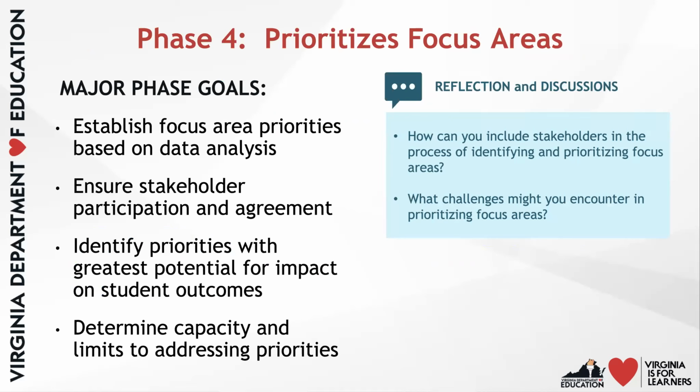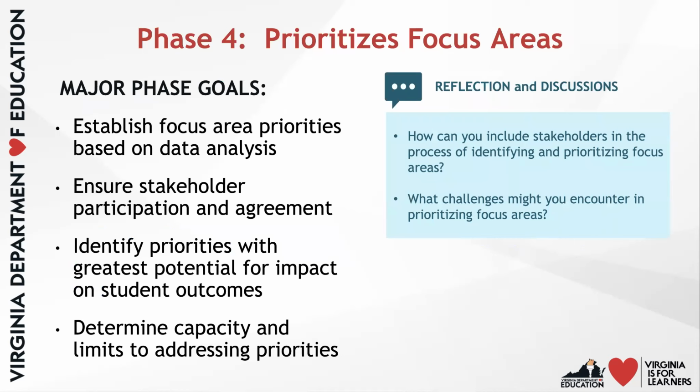Phase 4 of the CNA process is where you're going to begin to prioritize your focus areas. Phase 4 of the CNA process directs efforts towards the identification of a manageable set of priorities and focus areas. It is important at this stage in the process to engage with stakeholders to ensure agreement and build support. And as we mentioned, that should be a part of the entire CNA process, ensuring your stakeholders are right there with you every step of the way.